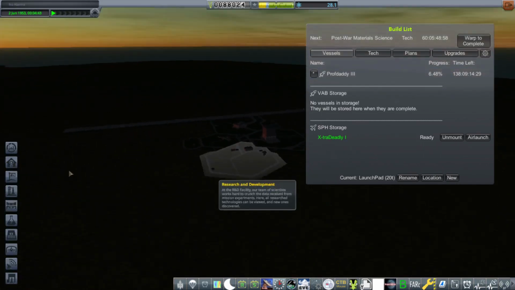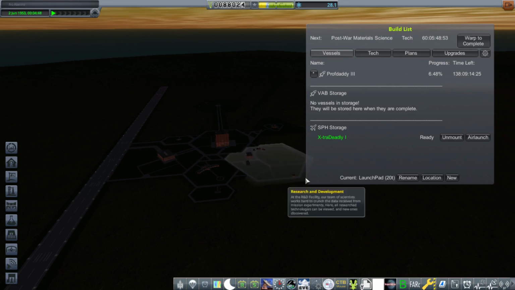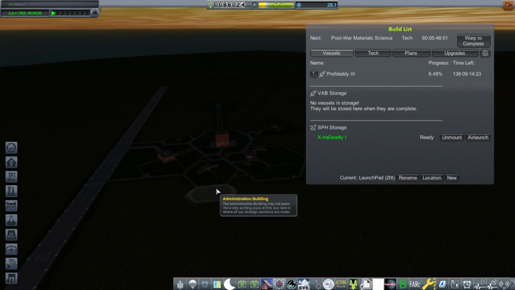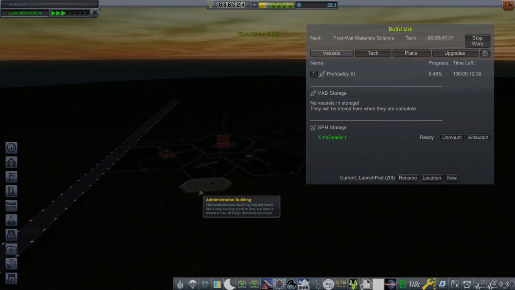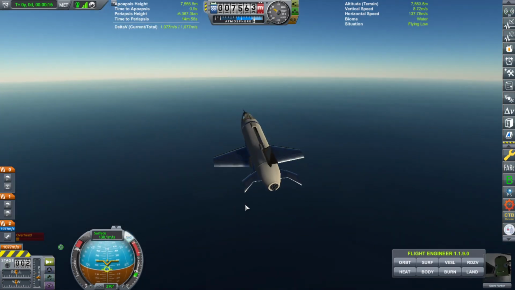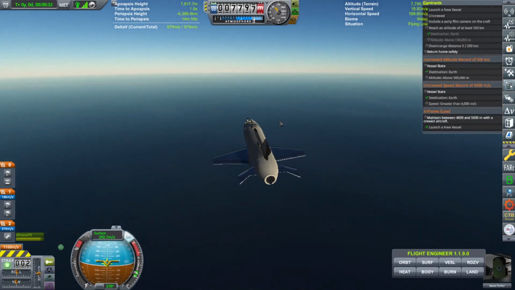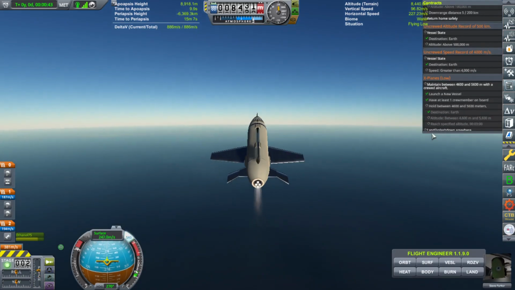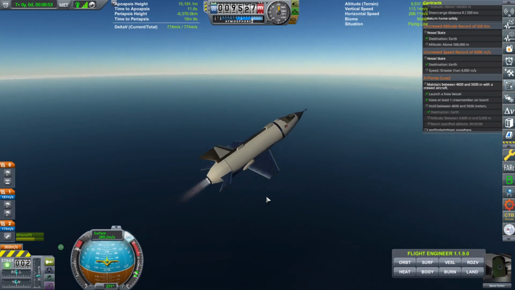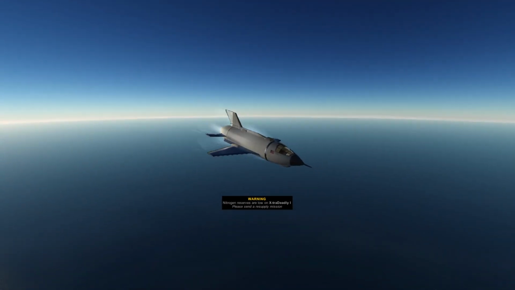Welcome to the second episode of the RP-1 series. It is the evening of June 2nd, 1953, and we are about to launch the very first X-plane mission. After being air-launched, we fire up our rocket engines and begin to ascend. After setting an altitude record of 10 kilometers, we can begin to descend.